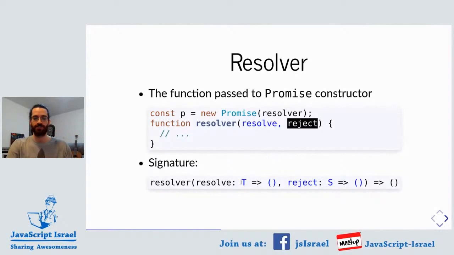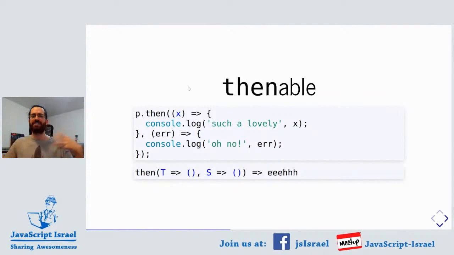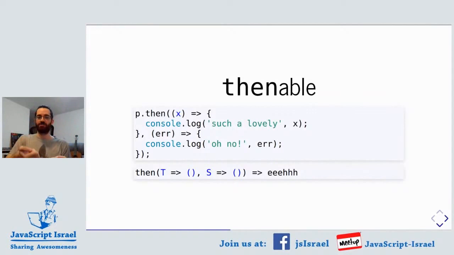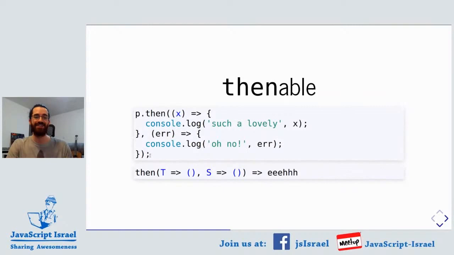Let's look at the signatures. Resolve is a function which receives a value. Reject is a function which receives a value. The resolver is a function which receives two functions — so the resolver is a setter of two setters. Now let's look at how you take things out of a promise. The resolver is what puts things in, and the thenable is what takes things out. Promise.then can actually receive two functions: one for when the promise is fulfilled and one for when it's rejected. This again is a setter of two setters.